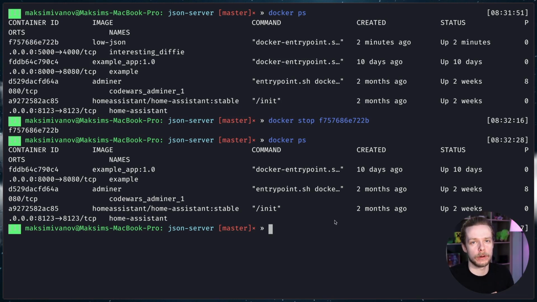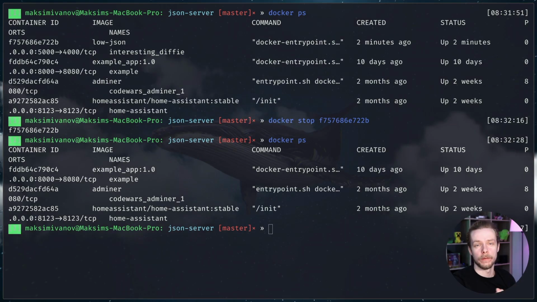Now that we successfully dockerized our server, we can do a bunch of things with it. We can publish it to Docker Hub to make it available for the whole team if we need to. We can publish it to some hosting, and it's way easier to do with Docker. I can show it in one of the next videos. We could also improve the current setup using volumes, because right now, every time you start the container again, the DB JSON will be overridden with the value it had when the image was created.